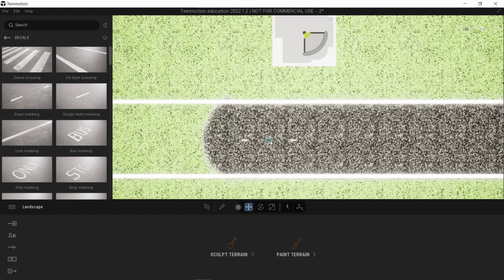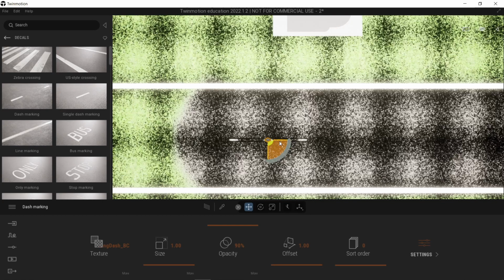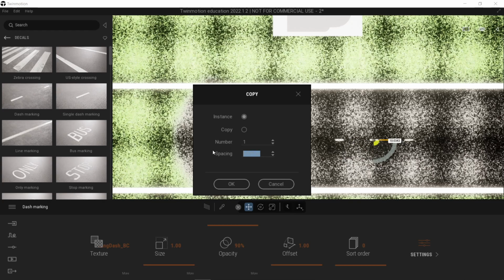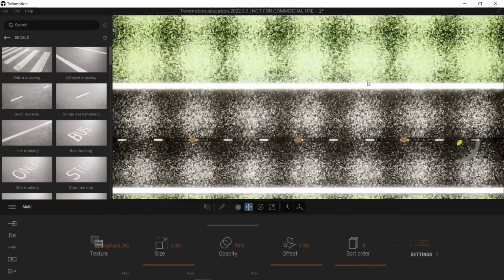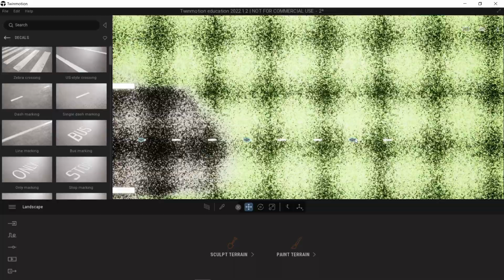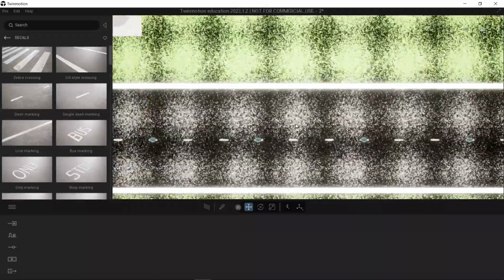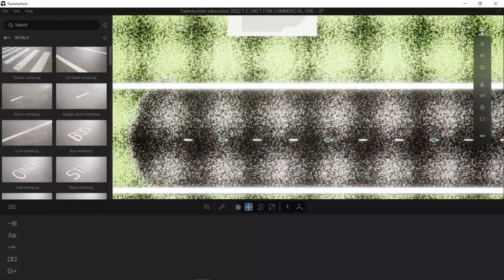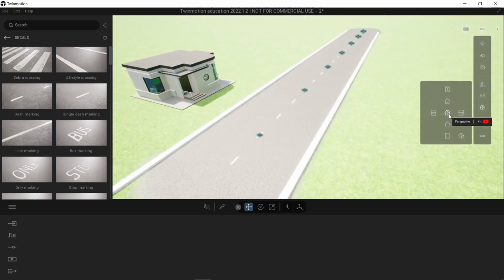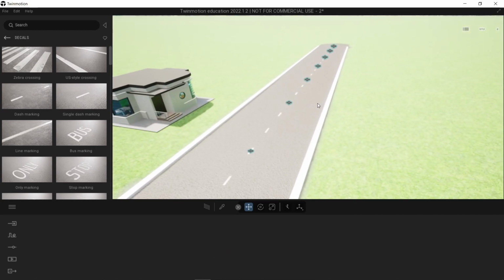Now it's just a matter of multiple copy pasting with shift. Click this line again here. That should be a good enough distance as usual, 10 meters, and let's make it 7. Too much. Let's delete the others. Okay, now let's go back to the usual 3D view. Click back here, this one, and this. Okay, looking better. Why don't we go ahead and add some pedestrian crossing lane here using the zebra crossing?